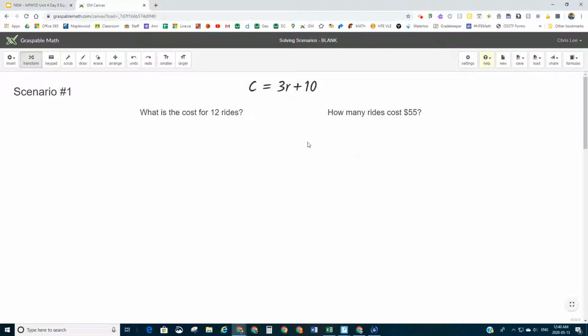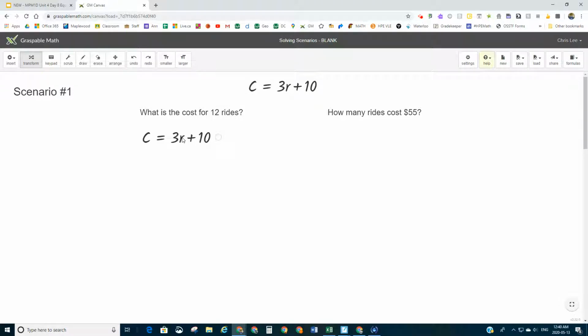So how do we do that? What we're going to do is take your cursor, go to the end, click on the circle and drag over here. Click and hold and drag it over here. That just makes a duplicate of our equation so that we can manipulate this. Next, we know that the number of rides is 12, so we can replace R with 12.